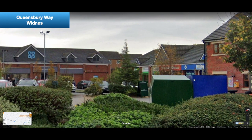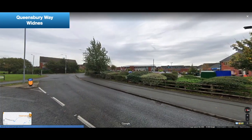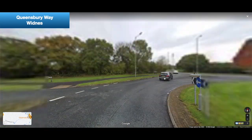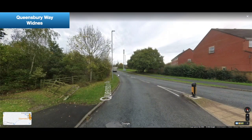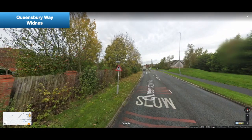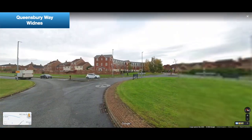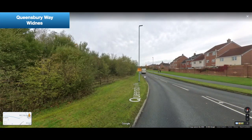I think my only criticism that I have is that there's no chippies here. You could use the argument that the pub does fish and chips, and yes it does, but compared to the price of what you get from a local fish bar, the prices are double. Some people are not willing to pay over 10 quid just to have some fish and chips, and honestly, not everyone has that kind of money. And I know a few of you will probably come out and say, oh yeah, but it's nothing compared to the prices of what they are in London, which are almost like 15, possibly £20. But even then, who could fathom spending all that money just to have a fish and chips for your supper?